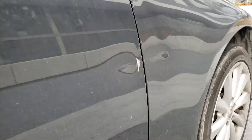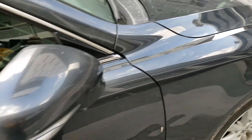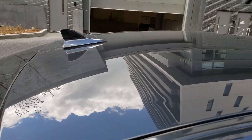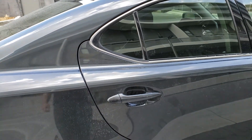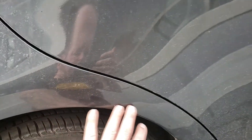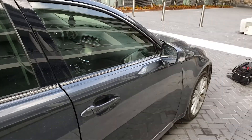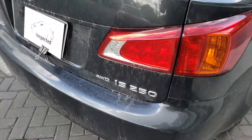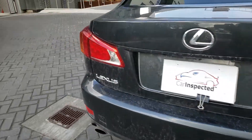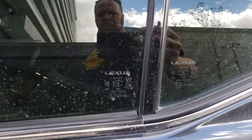On the passenger side between the door and the fender there's a dent, and there's another little dent on the top of this fender as well. There's another ding on the roof. According to paint thickness verification, there has been some paint work in the left quarter panel — the dog leg area is fairly thick, indicating some repair, and the paint has been blended in the door. Other than that, all the panels appear to be original coating and thickness. All the lights are in good shape, nothing broken. I checked all the windows — they are all original with no chips or issues.